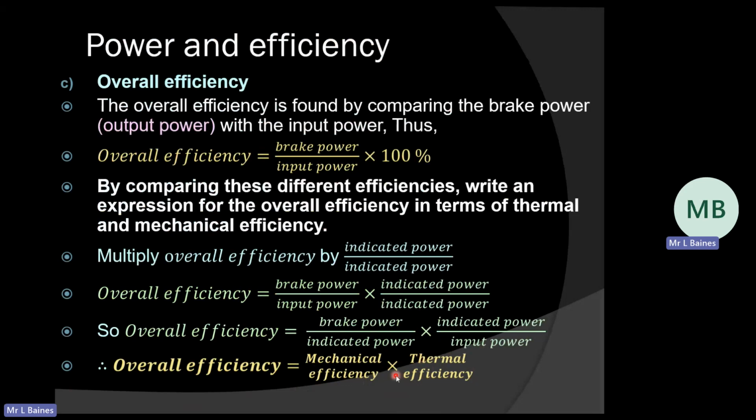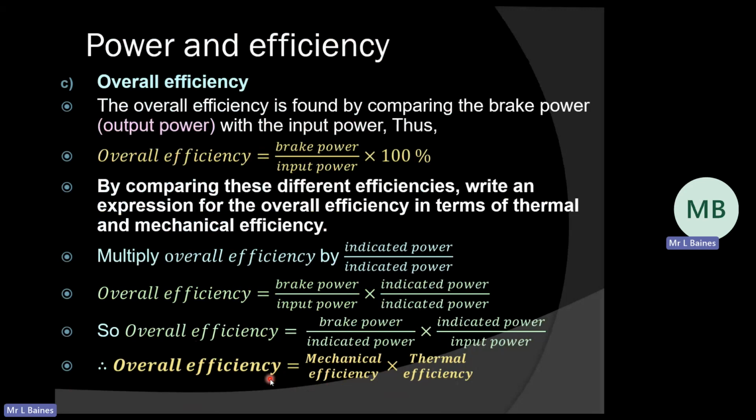And that way, we're looking at how much energy from the fuel gets turned into work, how much energy of that work gets turned into output power, and therefore overall efficiency compares the input to my output power. Okay, really worth noting. So you've got 4 different equations for efficiency there. You need to be very, very clear about what each one is actually asking you.